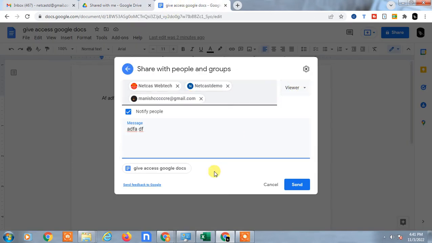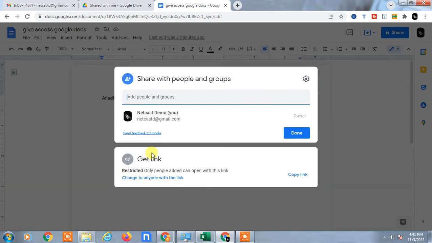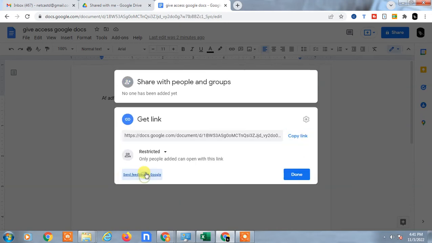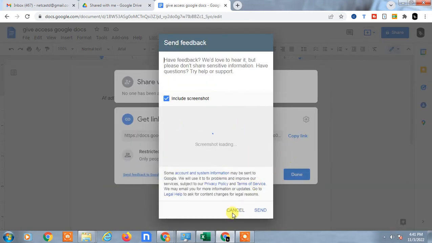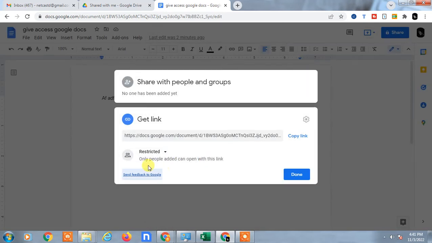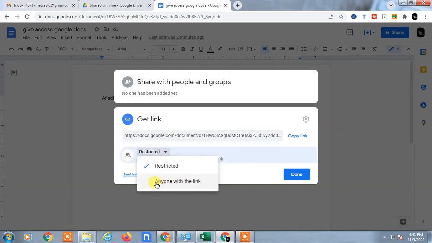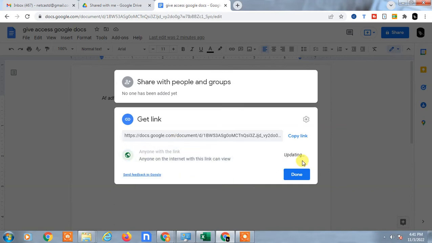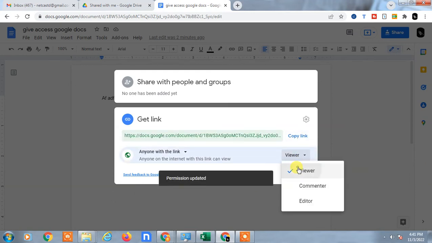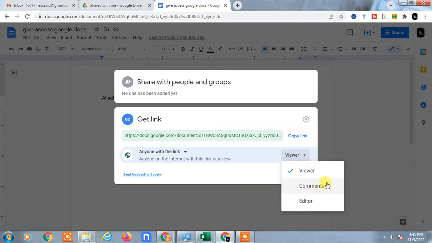So I'm going to show you links also. Just cancel it if you don't want to share by email, and here is the other option, share by link. This is a very useful option that you can use to share on WhatsApp, Messenger, or email. You can share this link to anyone. So you have to change this from restricted to anyone with this link. Change the permission to viewer only. Viewer means people can only view, they can't edit. So don't make it editor or commenter, which means people can edit or delete your file. Just make it viewer only.